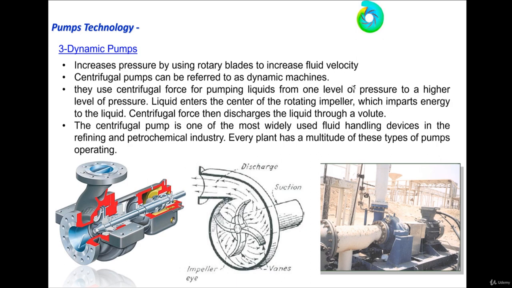For example, this centrifugal pump has one impeller, and this impeller has blades, just vanes or blades. And this impeller, when moving, expels the fluid and moves the fluid at a higher velocity. But the idea is I'm not going to increase the velocity. I have to convert this increase in kinetic energy into pressure energy. And this usually happens either in a volute or a diffuser.